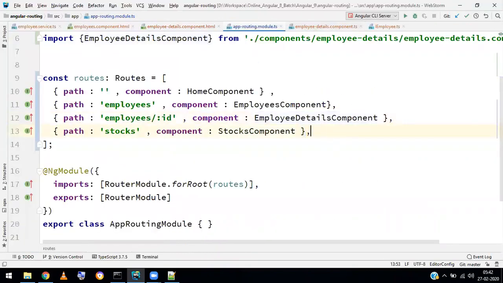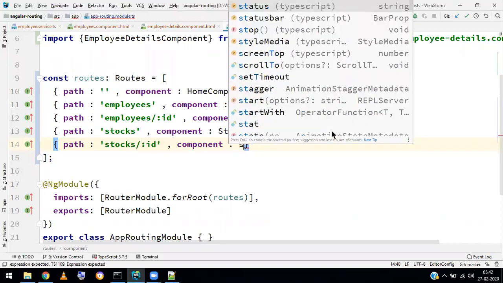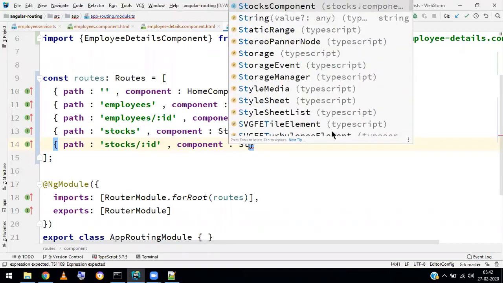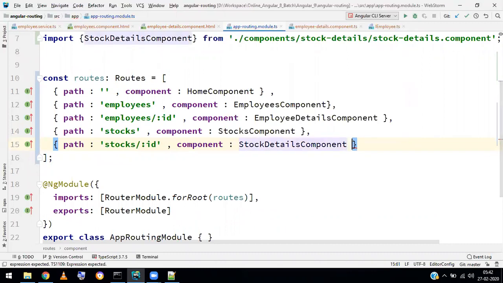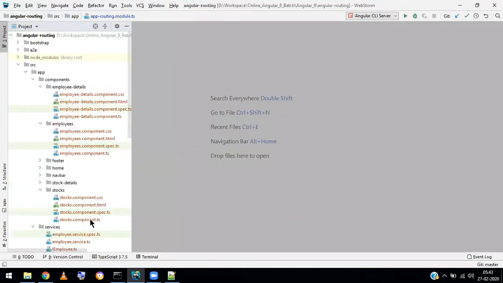So here, let me give the path of type stocks/:id dynamic, and the component is going to be the StockDetailsComponent. Okay, now let me go back to the stocks. Let me close all, open only stocks.